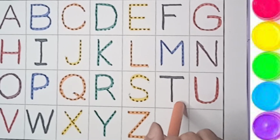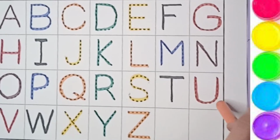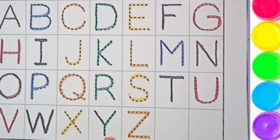T. T for tiger. U. U for umbrella. V. V for violin. W. W for watch. X. X for Xmas tree. Y. Y for yak. Z. Z for zebra.